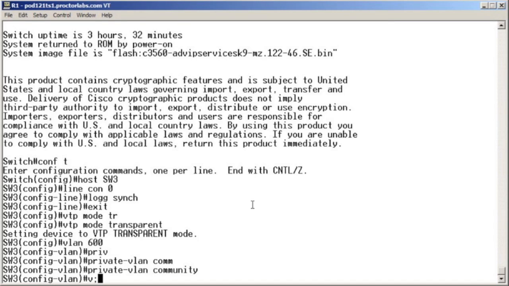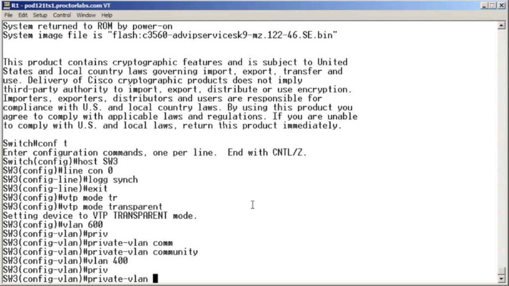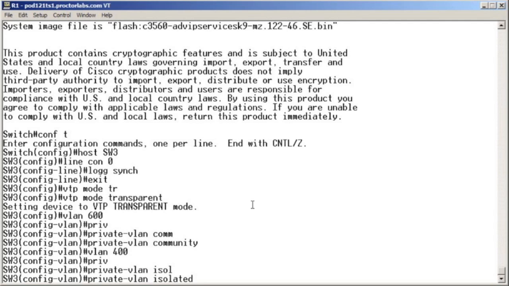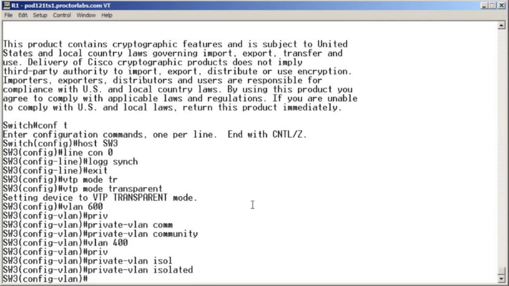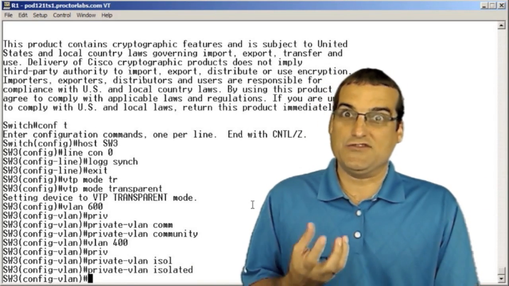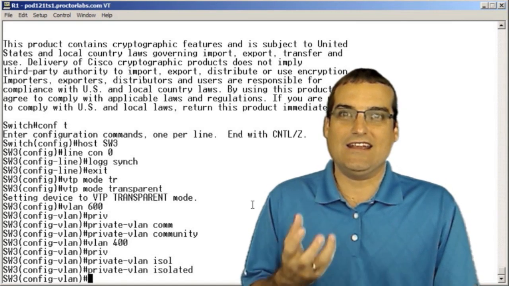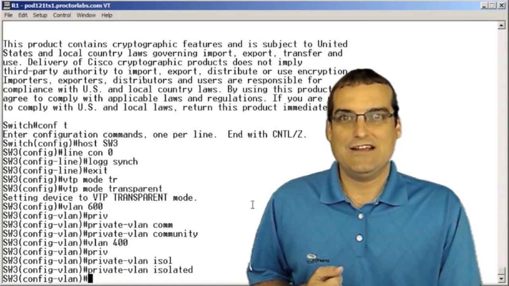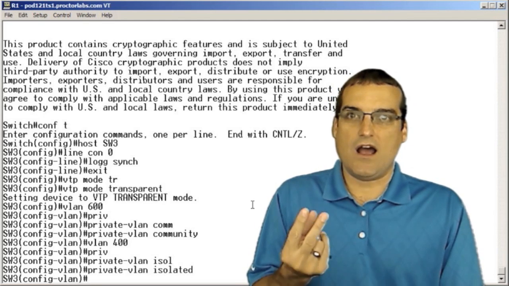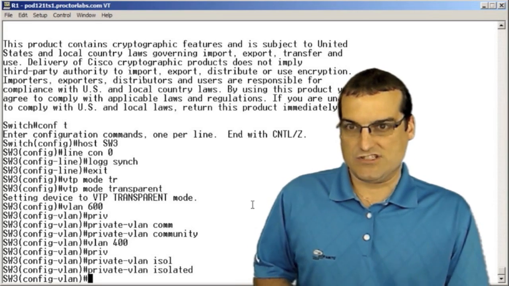Now let's do our VLAN, what is it? VLAN 400. And this VLAN 400, we're going to say, is a private VLAN structure, and it is an isolated secondary VLAN. We know the isolated secondary VLAN is for, really great name, completely isolating those particular entities. Okay, the only thing that an isolated VLAN member can communicate with is the promiscuous port.